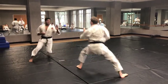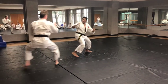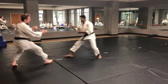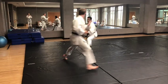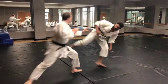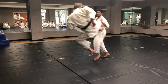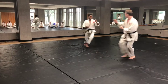Then I'm going to come in closer, but Chatfield's going to throw immediately into a short suiegeri with his left leg, and I'm going to barely dodge it. Already a great display of reach. Here I throw a senjugeri, come back, do a double check with a tobi senjugeri, and then I'm going to throw a cartwheel and immediately change directions into a senjugeri again. And Chatfield's going to do a great job. Inside keisageri without any steps. It's a very short keisageri to throw. Hit me directly on the hip.